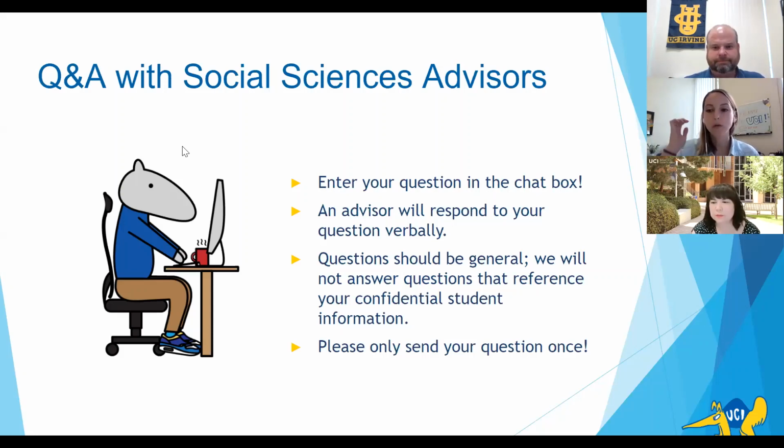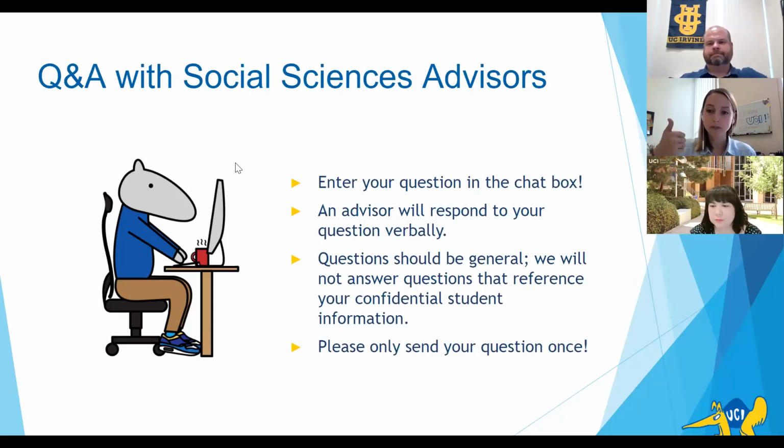So basically you will follow the instructions in that email and submit the Google form with a copy of your unofficial transcripts from your community colleges or other universities you've attended. That will be how we review your coursework. And once you submit that form, we will give you access to the Canvas course that you need to complete in order to unlock your fall quarter registration.